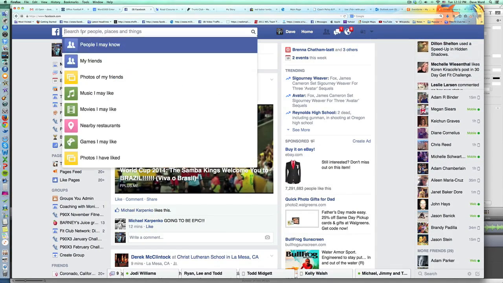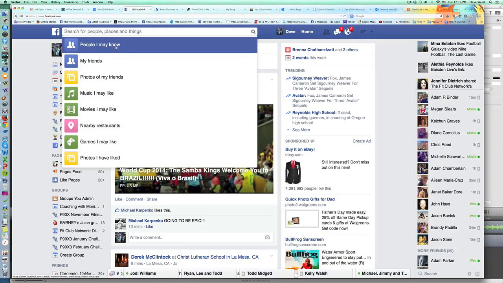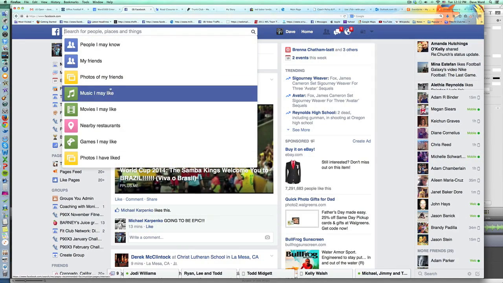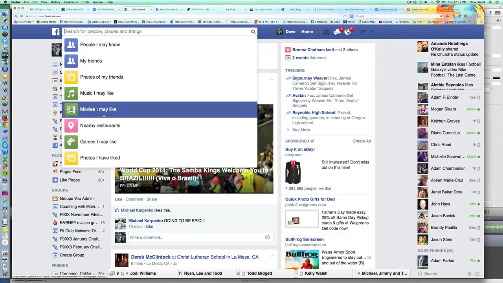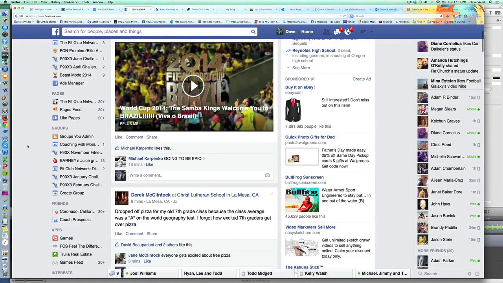One of the things you can do, you can also search. You can search for hashtags, interests. I mean, you can connect on music. Earlier I connected with somebody on music, and it turns out that somebody in one of my challenge groups, now we have an additional connection based on some music that we both like. So lots of different ways to use the social graph here to connect with people who have similar interests. Again, it's all about the similar interests. When you do, you send them a friend request if you're not already friends.